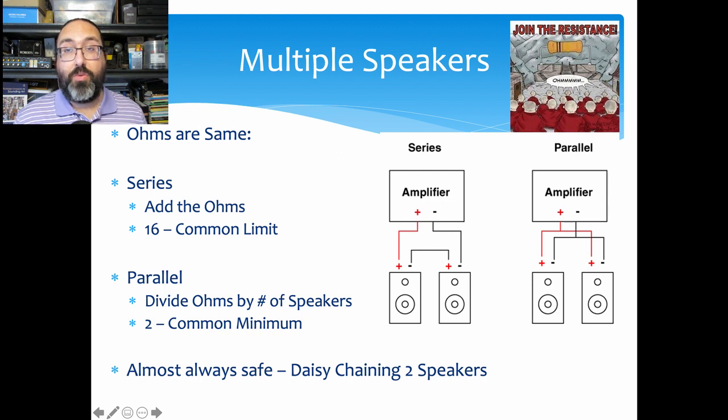Now, that being said, there are some amplifiers that can run below 2. Again, Crown, very, very hardy brand of amplifiers. There are some Crown amplifiers that you can run down almost to 0. When I say almost to 0, Rick actually tried an experiment once with a series of amplifiers, and mathematically it was worked out to 0, except there was a little bit of resistance added in the cable, and that amplifier was still churning. We're not sure how, but it's the magic of Crown and the magic of Rickness.